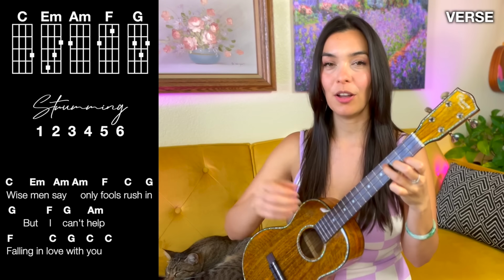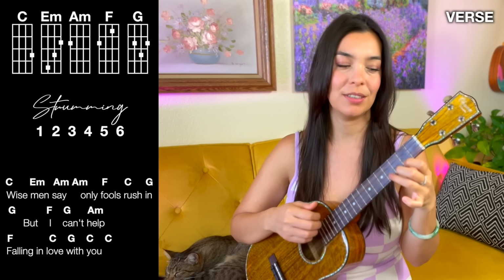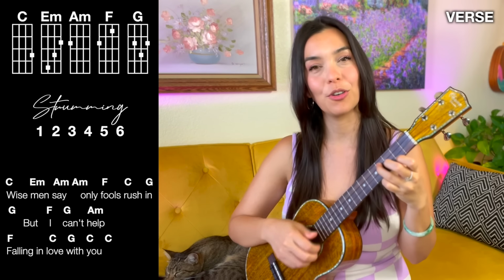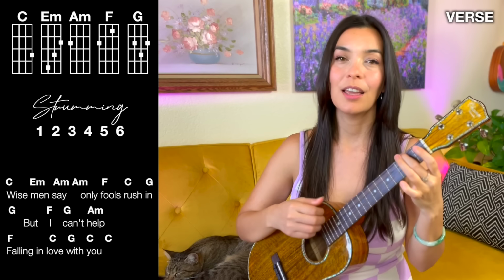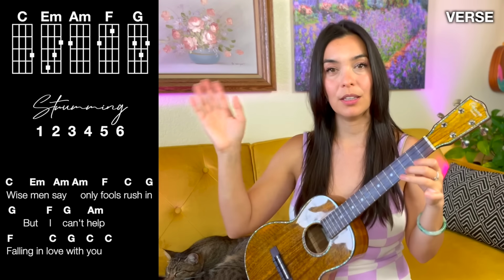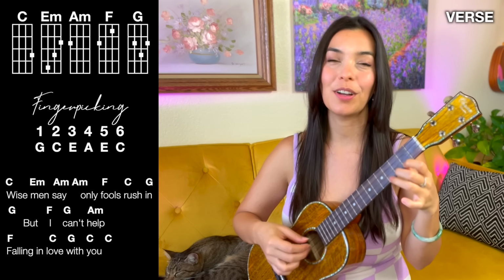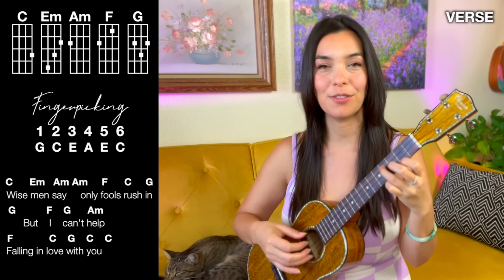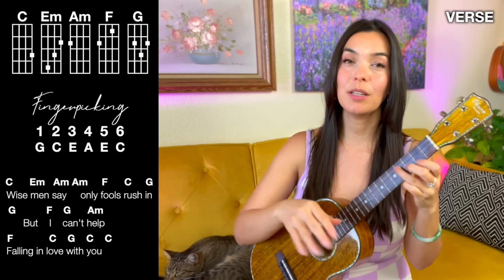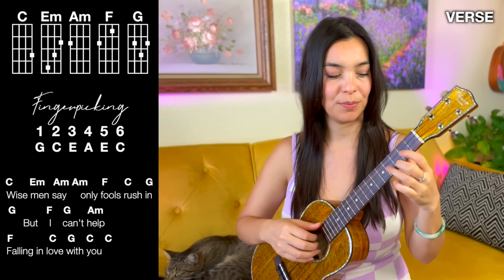And if you're a little beyond that, then you can do the strumming. And if you can do the finger picking, that would be the best. That's what we're aiming for. Okay? So I'll give you 6 beats, and then we'll all come in together to play this section.